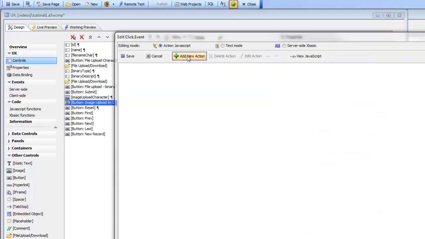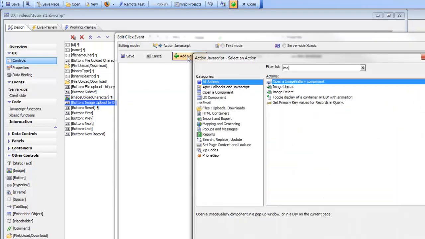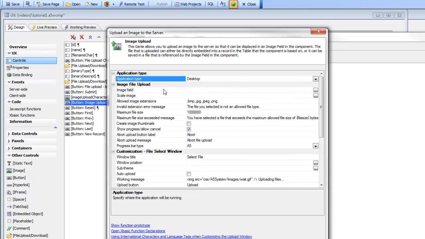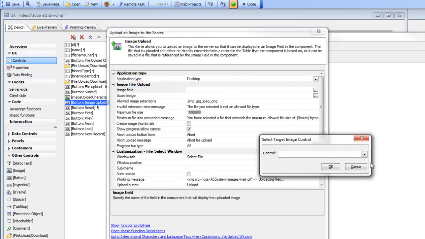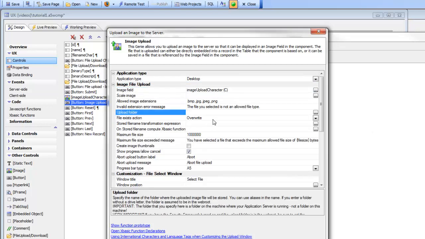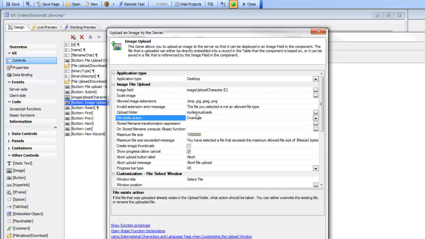We'll say it's an image upload, and we're going to be uploading to this image field called image upload car. We'd like to store the uploaded file in a folder called my demo uploads, which is relative to the web root.